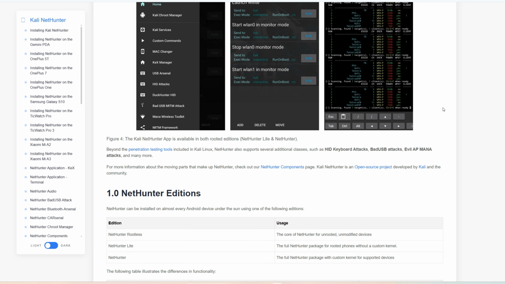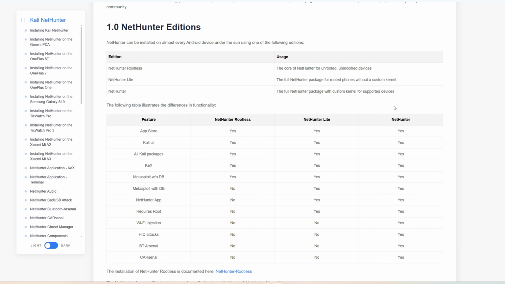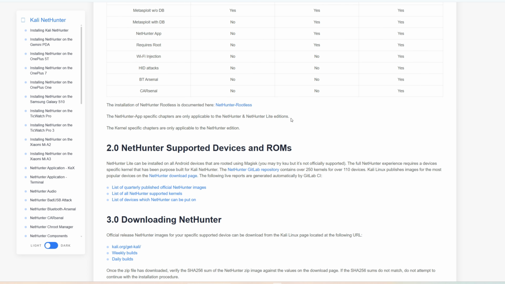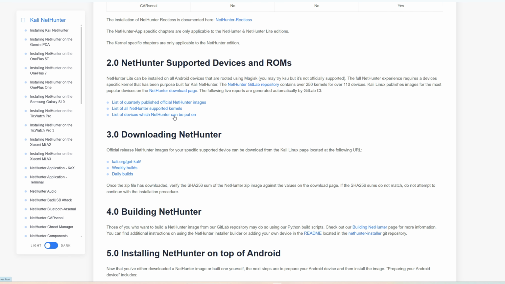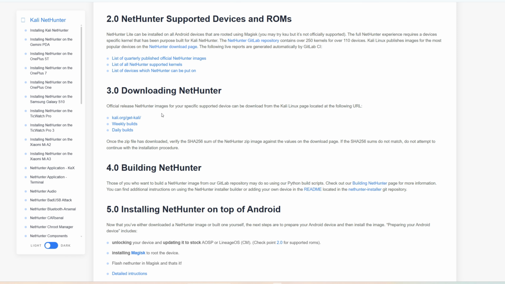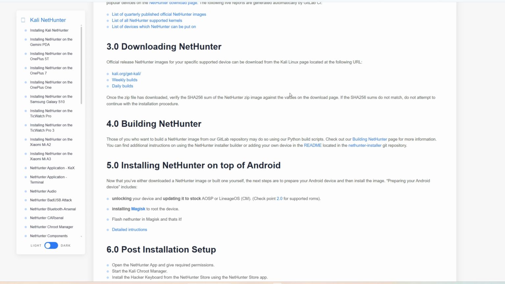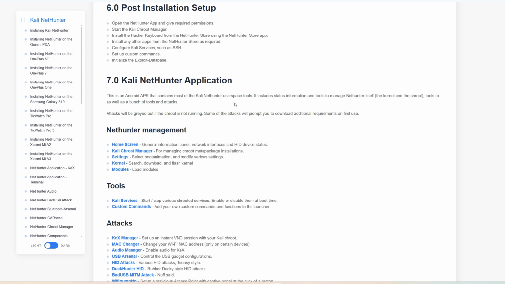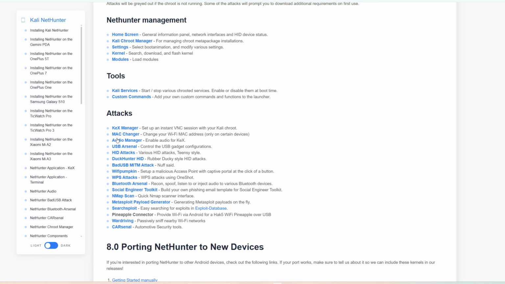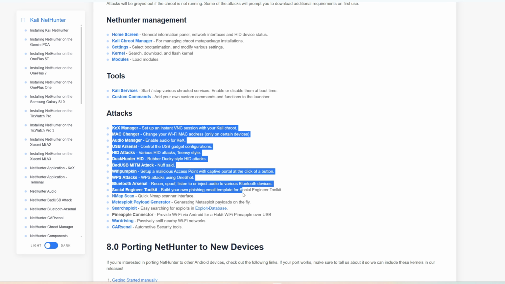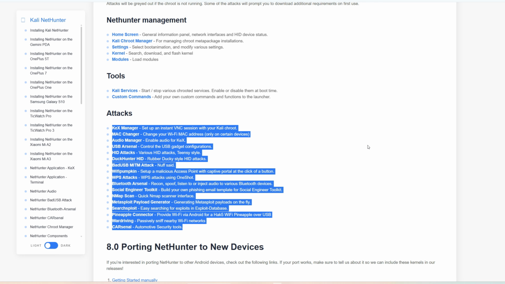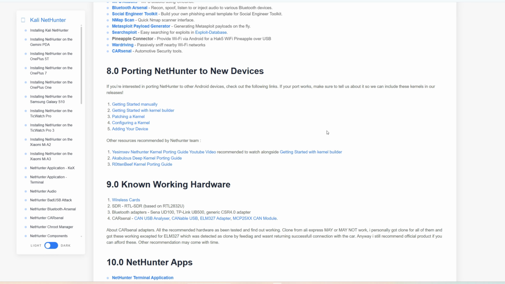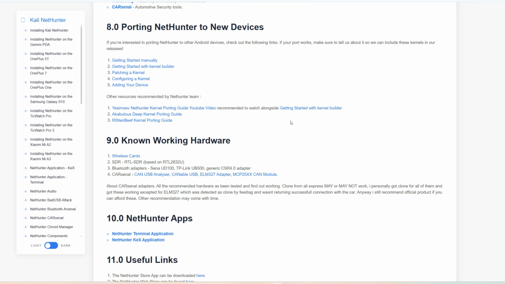It comes in 3 editions. NetHunter Rootless requires no root access at all. You install it on a completely stock Android phone and get access to hundreds of command line tools through a terminal interface. NetHunter Lite works on rooted devices for more capability. And Full NetHunter, for supported devices with custom kernels, unlocks hardware-level features like wireless frame injection. The 2026.1 release is actively maintained. Version 2026.1.8 dropped on June 1st, and it supports over 100 device models. This is the legitimate, official starting point for anyone serious about mobile ethical hacking.